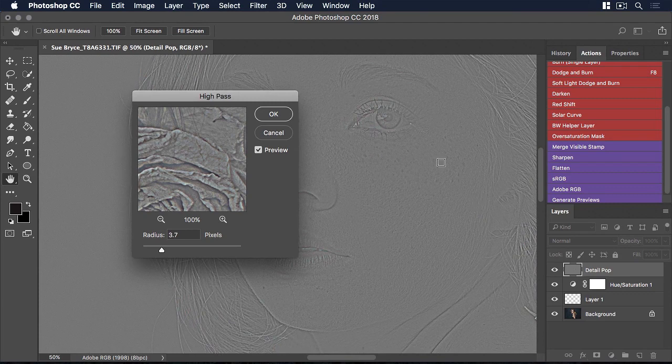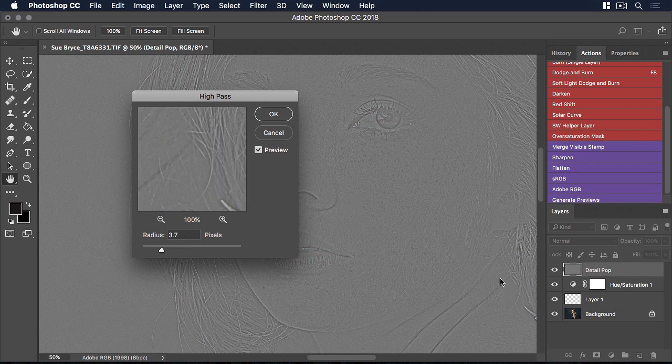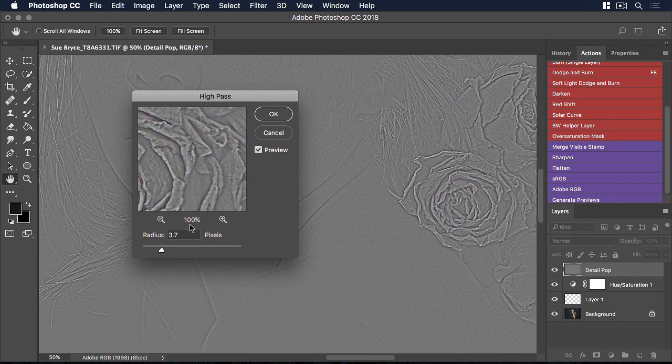The same thing for the eyes. You can see the eyes are clearly defined. This radius will obviously change based on the number of megapixels your camera has, as well as how sharp or out of focus it is. This is not a rule that you have to do this, but it is surely handy when you want to make something really stand out. So again, for this particular situation, I have a 3.7 radius. It doesn't mean that's going to be 3.7 every time. It could be 2, it could be 5. It just depends. So I'll hit OK.